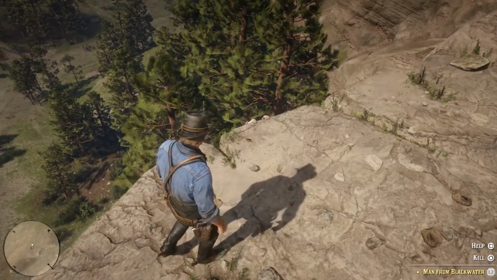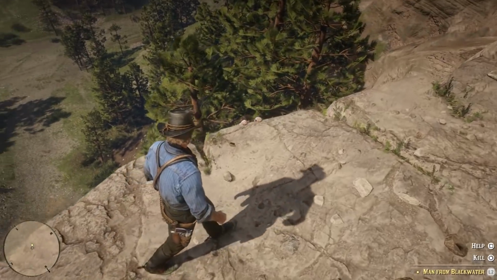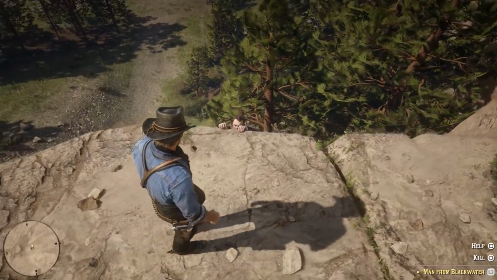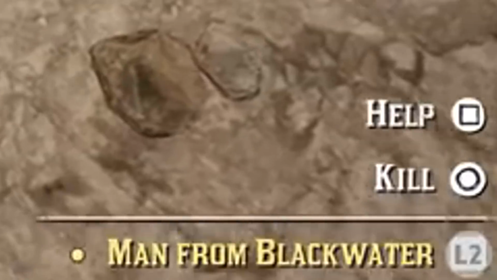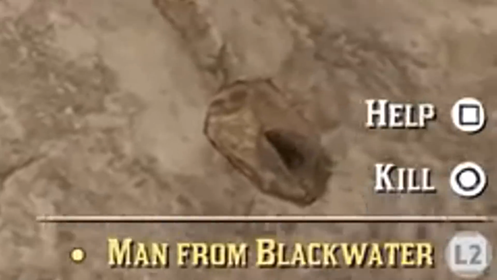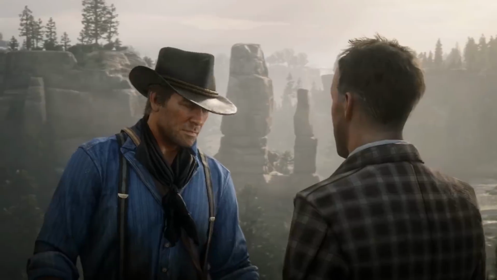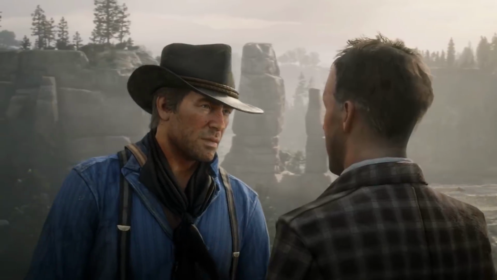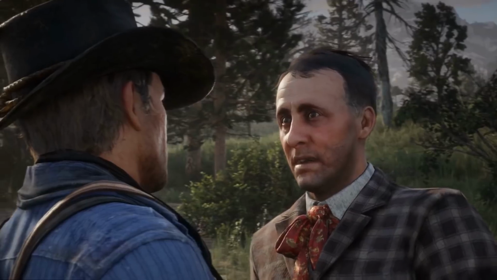Here's yet another situation where the options are changed up on you. This dude is hanging off a cliff, and you can either help or kill him. Judging from this guy's name being yellow text, I think it's safe to assume that if you help him up, it will trigger the start of a mission. It sounds like you could interact like this with literally every NPC in the game.